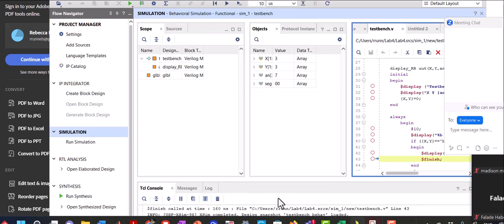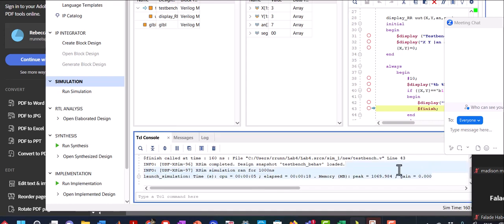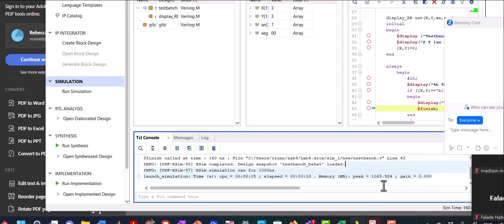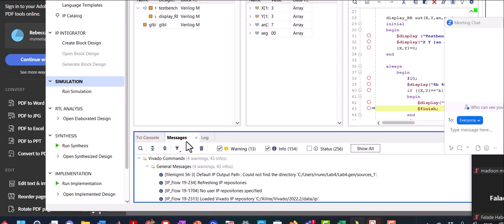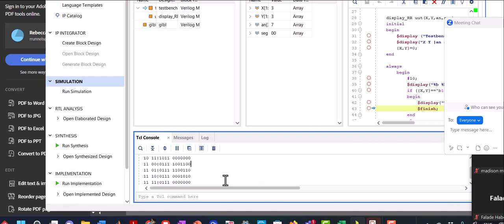Okay, so then what it shows me down here at the bottom, if I scroll up, so it's saying TestBench start.